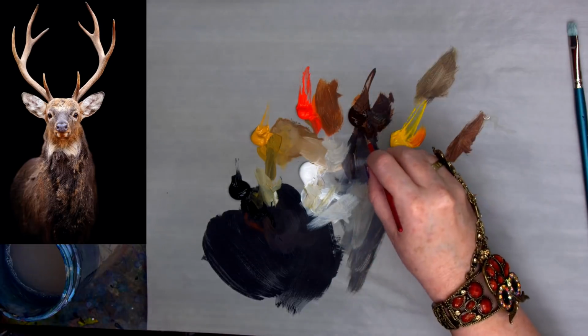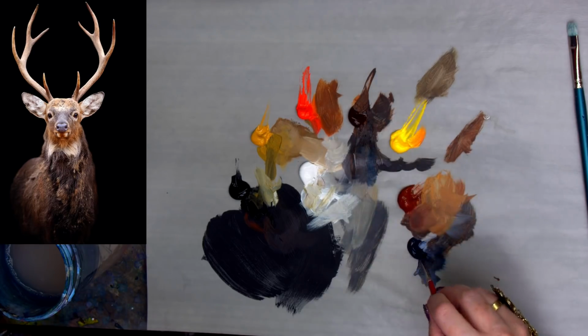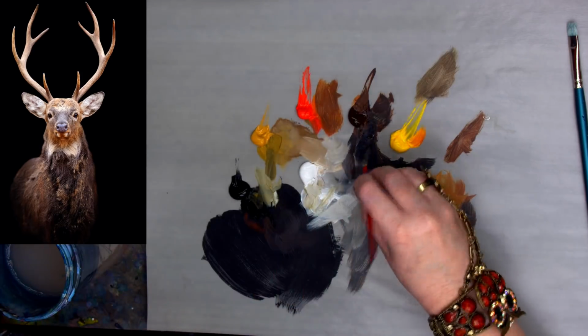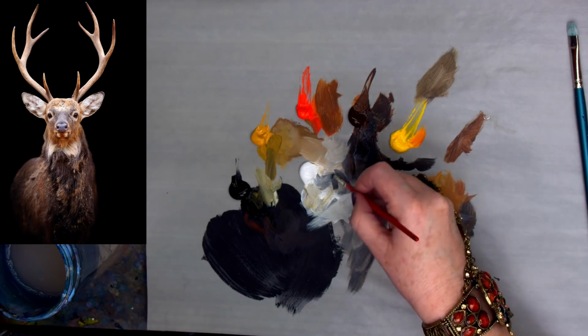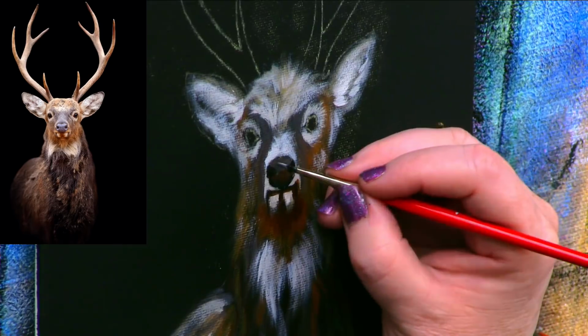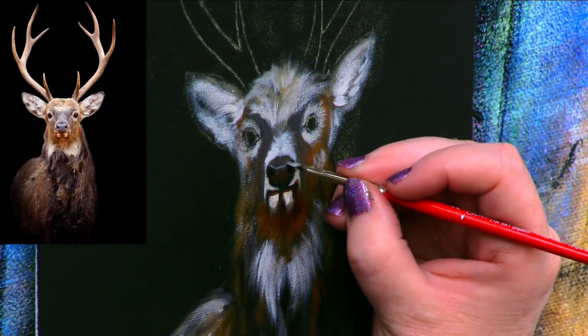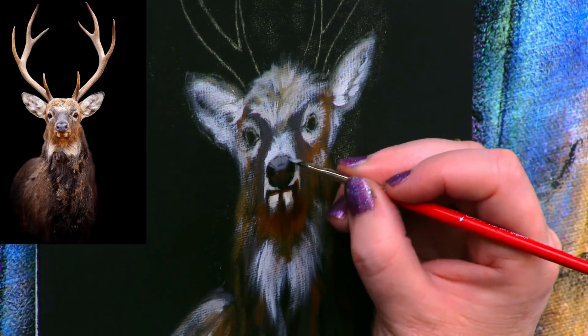I'm going to go brown and blue again, and we're going to shade out that nose. It's going to be really crazy how fast it'll come together. I'm loading up my brush. I'm flipping over if you can't see it. And the top of this little nose right here, across between the two nostrils, has got to be a lighter color than the rest. So let's make sure we do that.